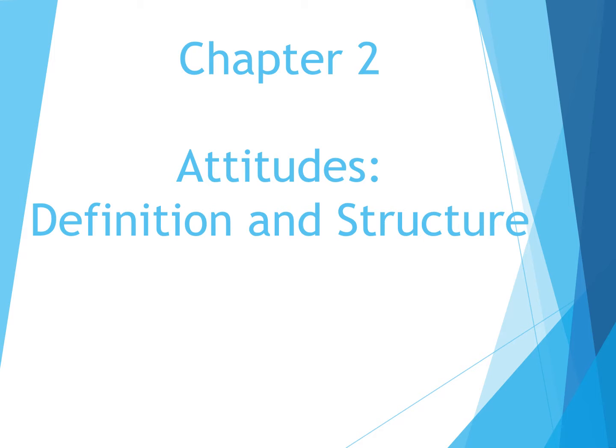The first portion of this chapter defines attitudes and discusses the main components that are involved in attitude formation. The second portion of the chapter deals with the structure of attitudes, ambivalence in terms of attitudes that do not align together, and how people manage to cope with these inconsistencies. The third portion of the chapter will deal with the psychology of strong or deeply held attitudes. So let's get started.